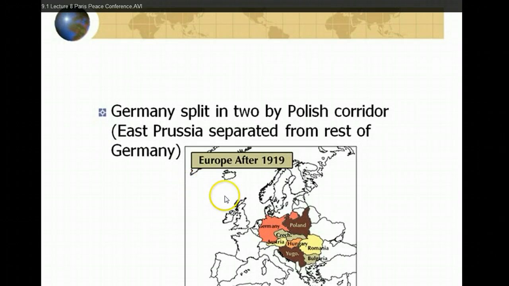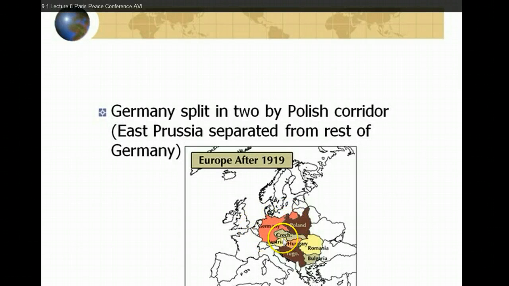East Prussia is going to be separated from the rest of Germany. So if you can see here, we're always talking about that buffer on the map. Germany, as a result of World War I and being blamed for World War I, will be split in two. The East Prussians on one side, split from the rest of Germany. And we're going to see that when Hitler comes to rise, he does not like this. This is going to be one of those major things that is going to push us back into World War II. It's the separation here.